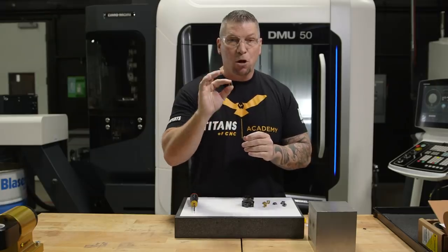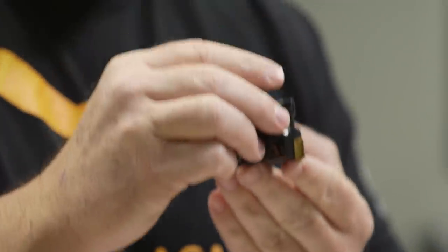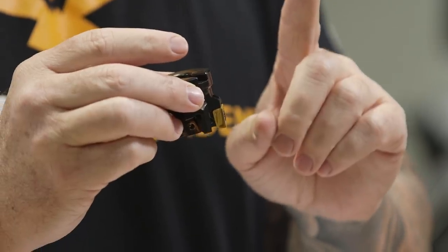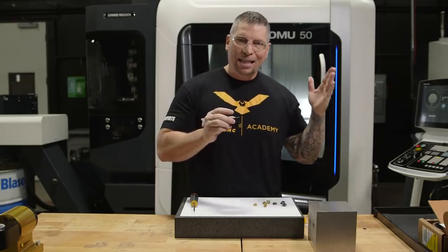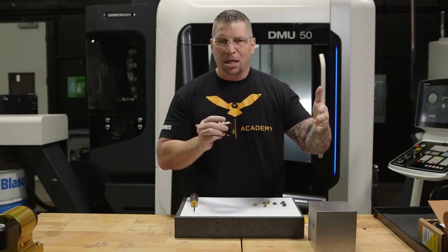Since this is the Mill 4 12, that simply means that when looking at the axial depth of cut, this guy can actually drop down 12 millimeters, all right? So the Mill 4 11 could go 11 millimeters and the Mill 4 15 could go 15 millimeters in Z. And then the KT at the end simply means Kennametal Tangential.